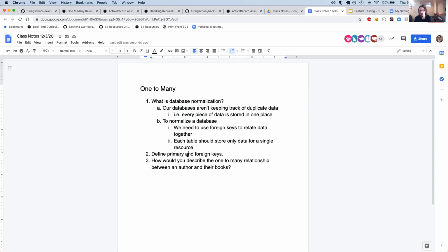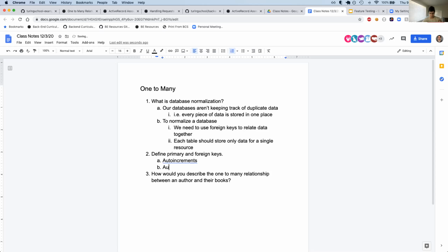Does anyone else want to take a stab at number 2 or 3, or any other questions you might have? For the primary and foreign keys, the primary key is automatically generated for you, and it increments every single time that you add a new row. And it's not constant.